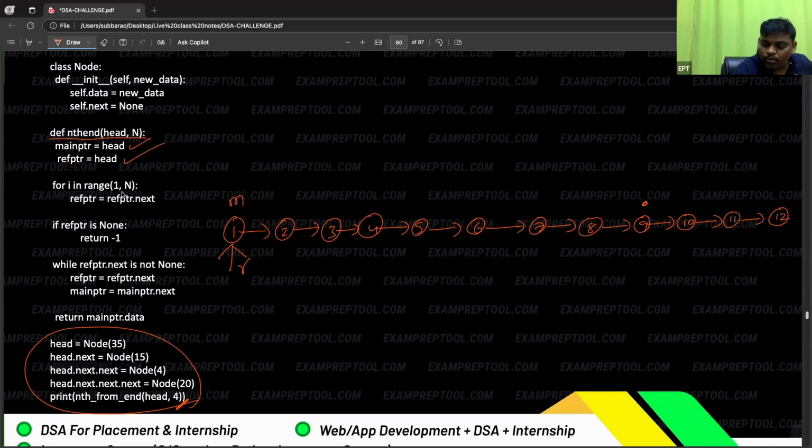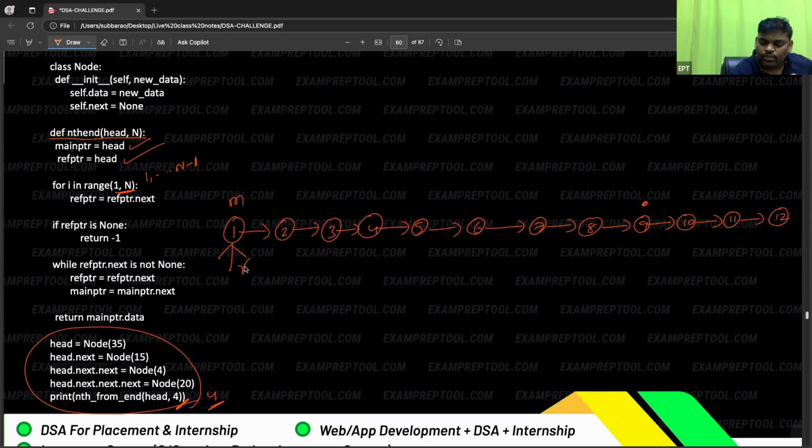See this one, the for loop is going how many times? N-1 times. When you do n-1 times, you will go to the nth node. If you do n times, it will go to the n plus 1 node. You know this very well. So let me continue this one. I think this loop is right, 1 to n-1 times. Can you help me, what is the n value here? 4, n value is 4, right? Let me continue this one 3 times.